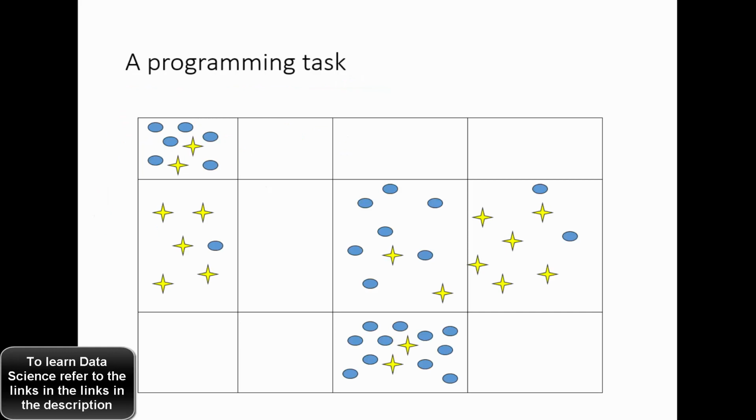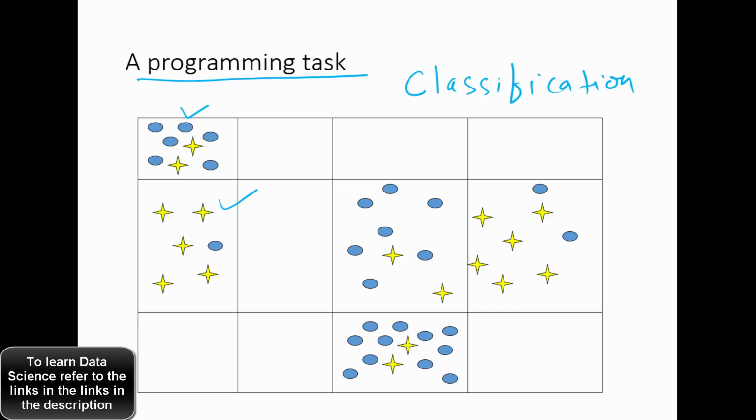So let's start with a simple example. This is a programming task that is given to you. You have got different types of spots here. One is the circular, the other one is the stars, and they have been colored in a different way. So your task is how you should differentiate the two types of spots on this particular diagram. Now it is indeed difficult to write a program that will do the differentiation or the classification. The keyword here is classification. So how do you classify these two types of spots?